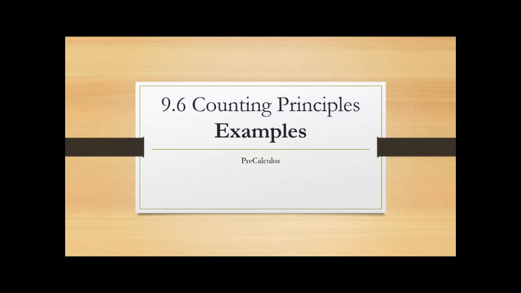So 9.6 is counting principles, and we go over factorials, combinations, and permutations. Those formulas I give in my 9.6 lesson, so I'm just going to be going through examples here. I have about 9 examples that I'm going to go through. I've pulled these all from section 9.6, all even problems. If you need additional practice, you can do the odd problems because those all have answers available in the book.